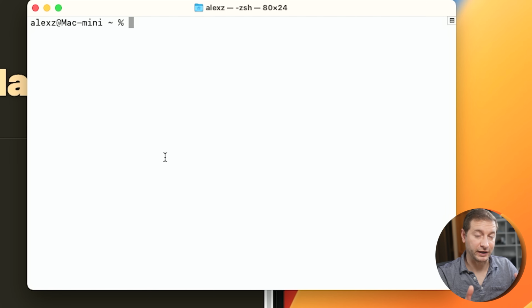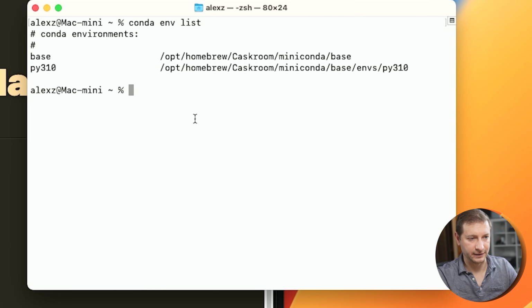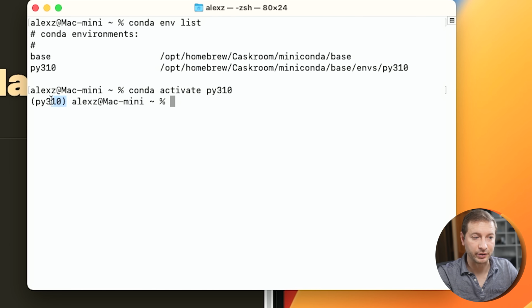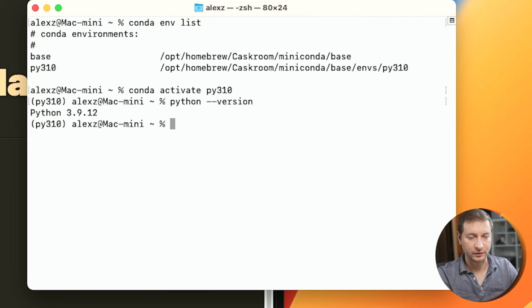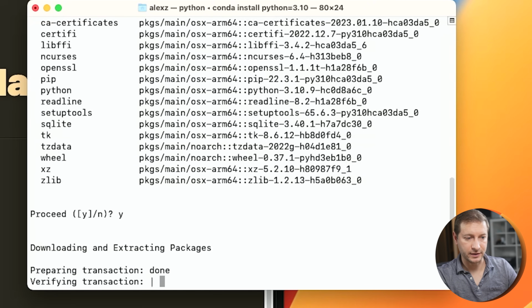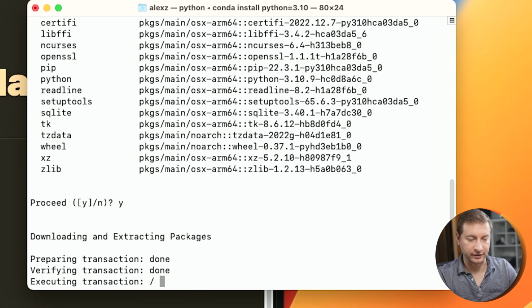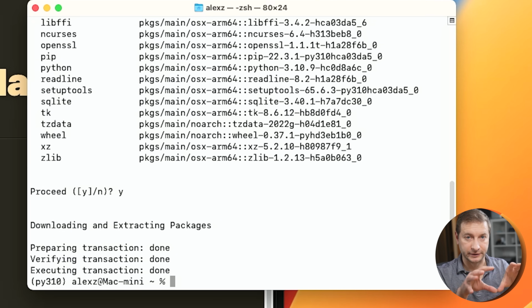But if we want to activate that new environment that we created called py3.10, right? Let's check. conda env list. Yeah, py3.10. So conda activate py3.10. And now we're inside our Python 3.10 environment. But we don't have Python installed in this environment. Remember what we did with Node and how we didn't have yarn installed in one of our environments there? If we say python --version, we still have the default one, but we can say conda install python=3.10 and say yes here. And this will install Python 3.10 and configure it inside of our conda environment that's called py3.10.